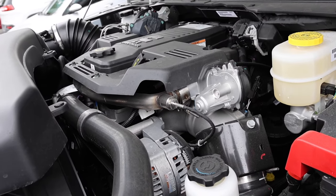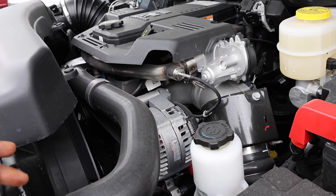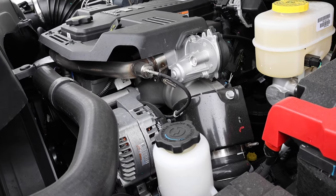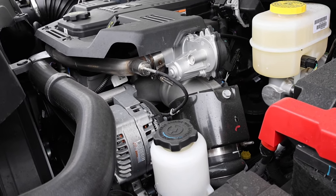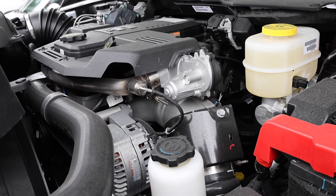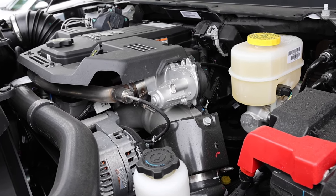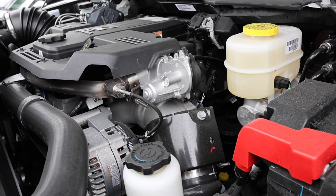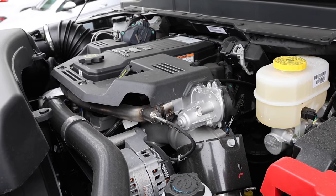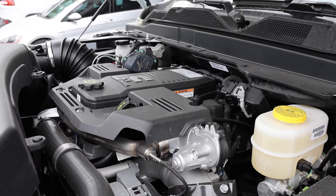Here's the standard output Cummins. This engine has not been changed since 2019 — it still has 370 horsepower, 850 pound-feet of torque, mated to a 68RFE transmission. Despite what you hear online, this is a good transmission. Most guys I've ever met who own this truck and do hotshot have had no issues up to 400,000 miles, as long as you do your maintenance. 3.73 gears out back. Let's see what the 0-60 looks like.